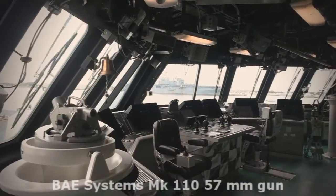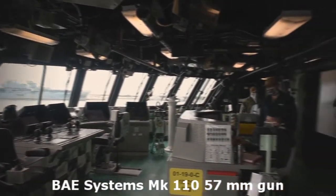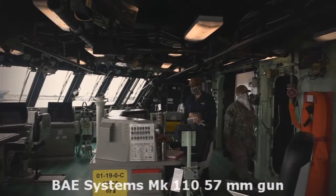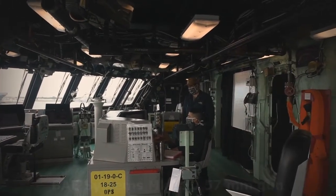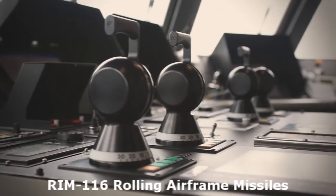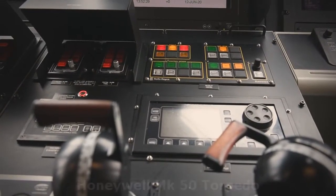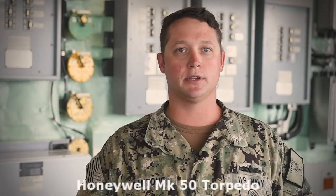Welcome to the greatest pilot house in the fleet. We have 3 watchstanders on the bridge. We have the RCO. The RCO is in charge of the main propulsion system and the auxiliary system. The ship has over 100,000 horsepower and we can go 40 plus knots. So the RCO has a lot of responsibilities compared to other warships. Other warships also have about 11 watchstanders that are in the pilot house.